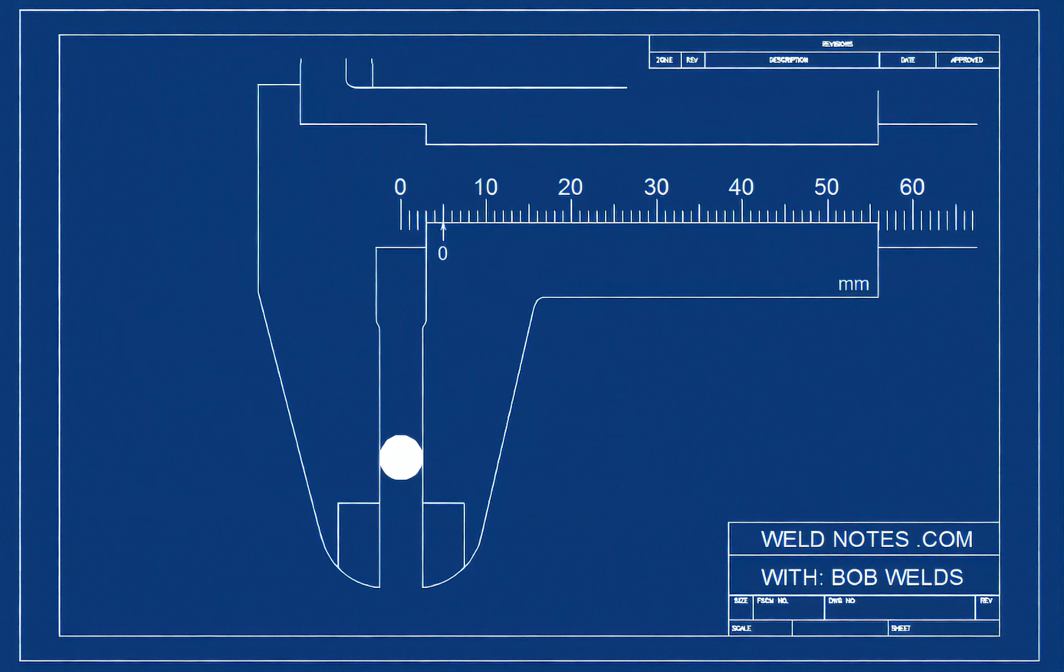I'll close the calipers on this workpiece and we'll see what the main scale says. These marks represent whole millimeters, so the reading is one, two, three, four, five millimeters. Just be sure to look at the zero mark and not at this part. That's a common mistake and it'll give you the wrong reading. So the reading is five millimeters.